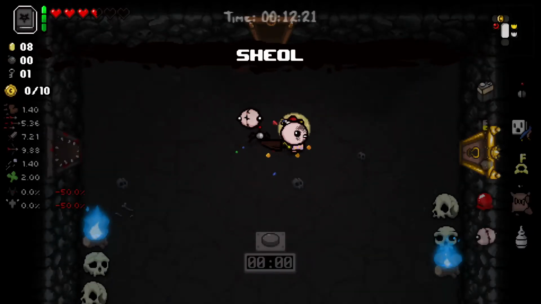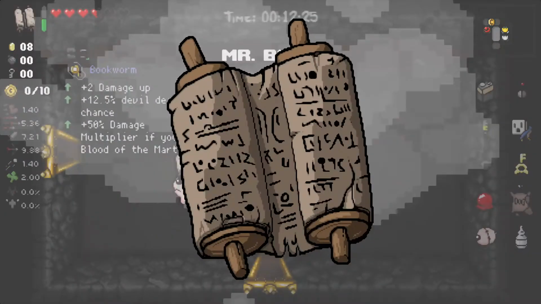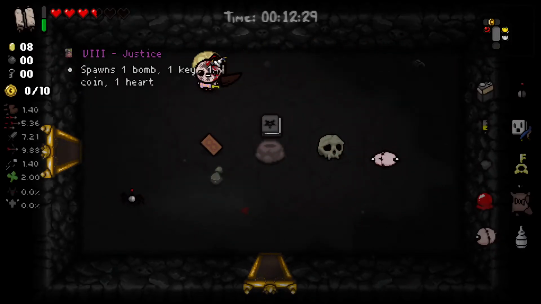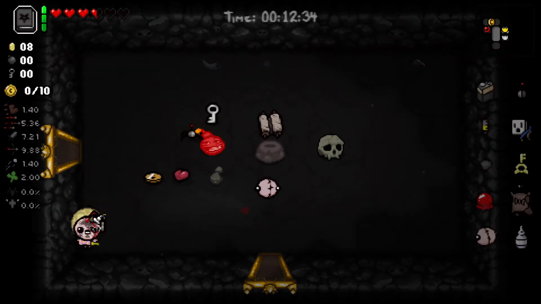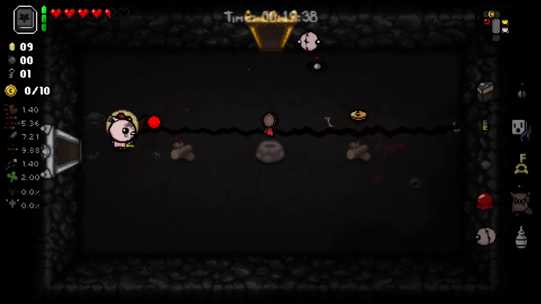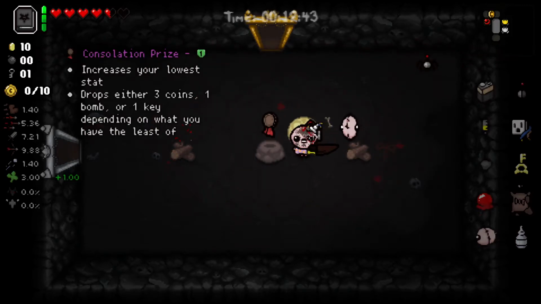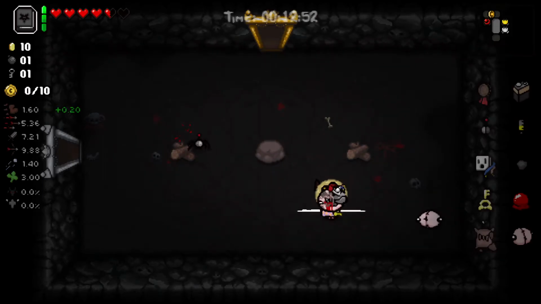Shoal. Okay. That's the scrolls. Well, one justice card out of that, okay. Justice. Spawns a damn troll bomb. But free heart, so. Consolation prize. It's gonna give me a bomb when I pick it up. It drops either 3 coins, 1 bomb, 1 key. Increases your lowest stat. Speed? Yep, okay. And a bomb.